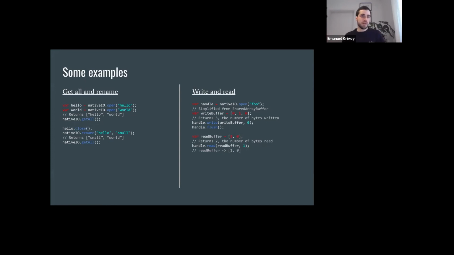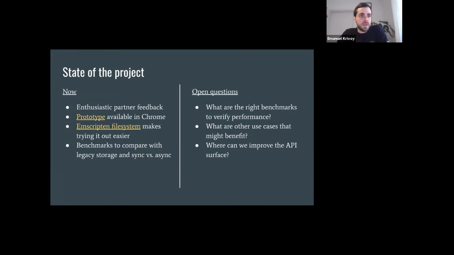Another thing to note is that opening a file, if it doesn't exist, also creates it. As well, on the right-hand side, you'll see that the length of the array actually determines how many bytes you're going to read. So those are some of the details that I wanted to highlight in how it is used. That is all I have for you on the technical side.